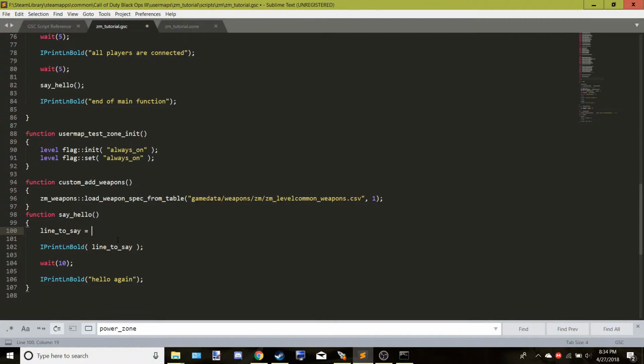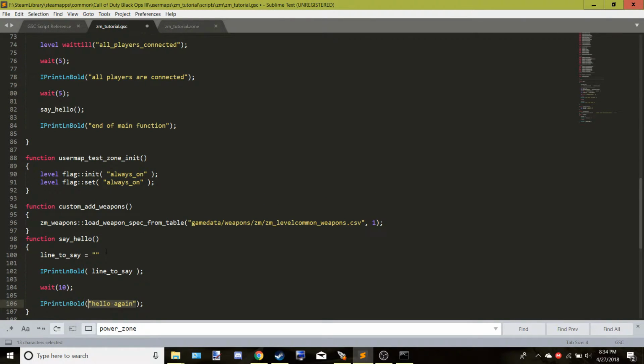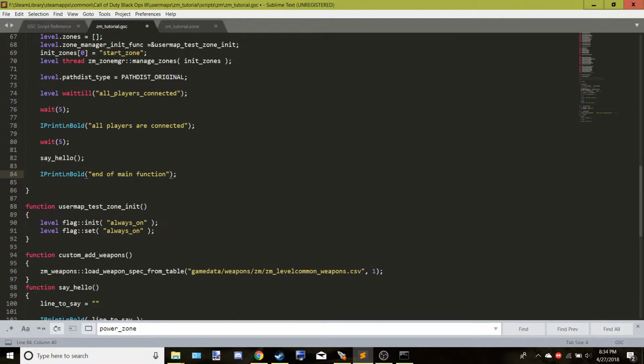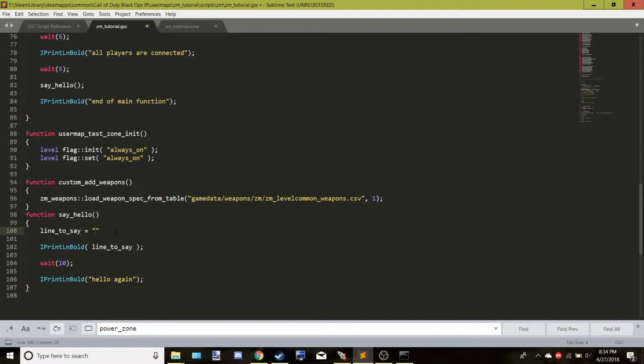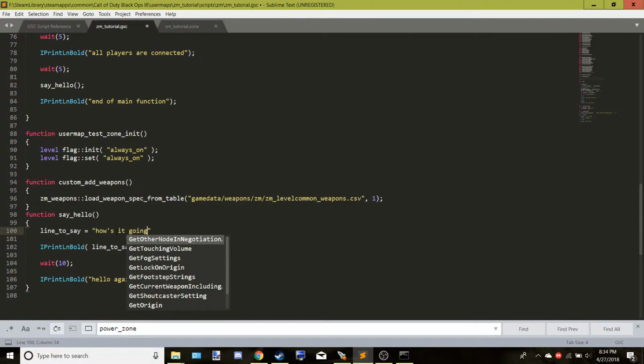We can also set it equal to a string, and a string you define by quotation marks. This actually already is a string. So things in quotation marks are generally strings. So we could give it a string like, how's it going?